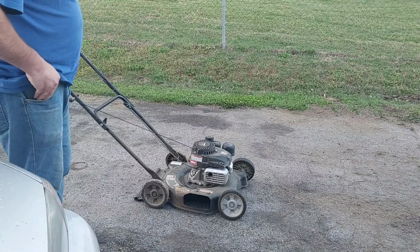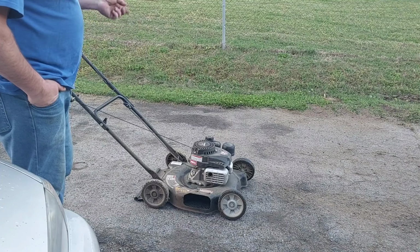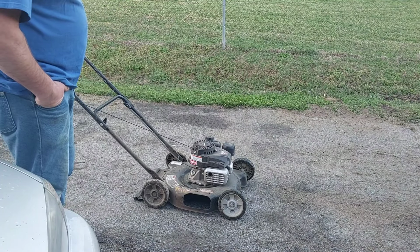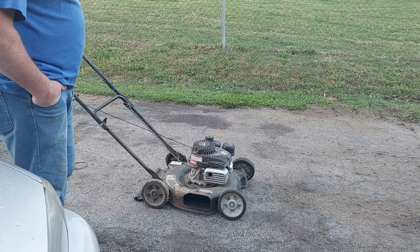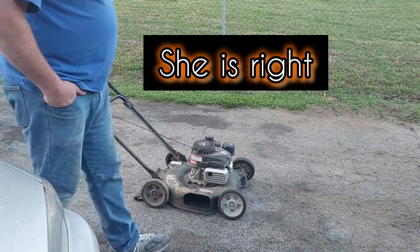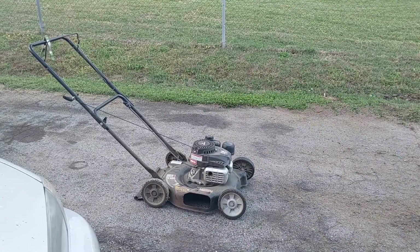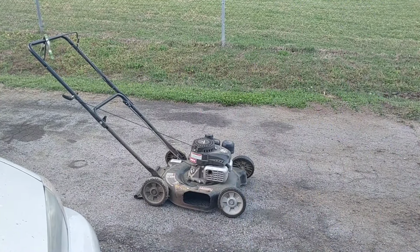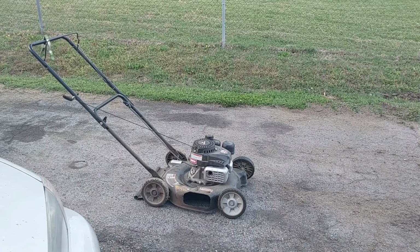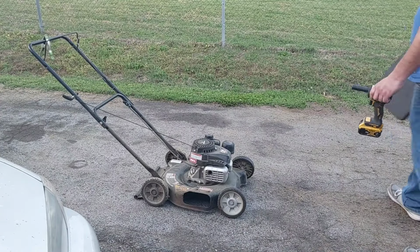It's smoking real bad too, but I don't hear it when I rotate the thing over. Yeah, I don't know, because I heard it, but it sounds like something hitting something. Well, the blade's on there. I know, but it sounds like something hitting up against it. I will check it again real quick. You said the blade's not hitting anything. No, I double checked it to make sure.